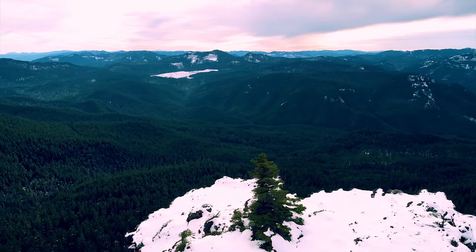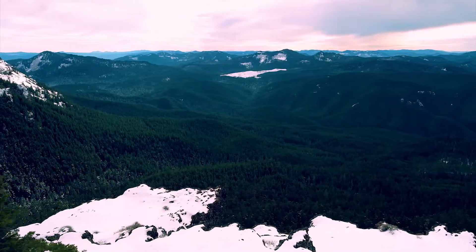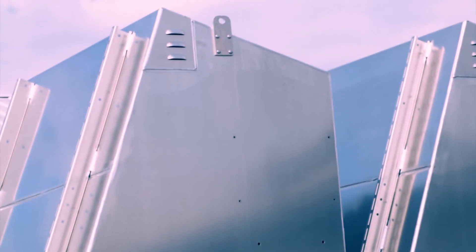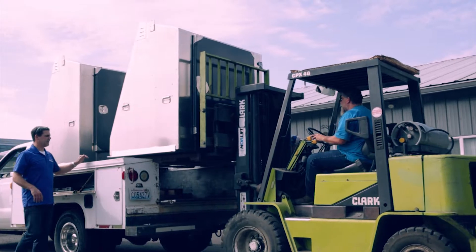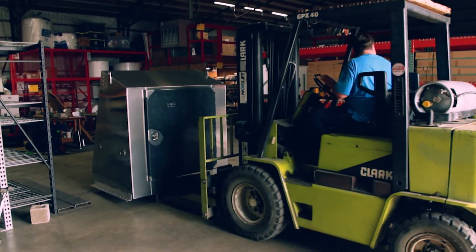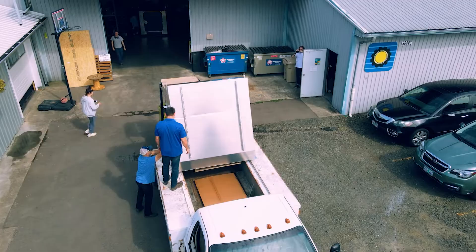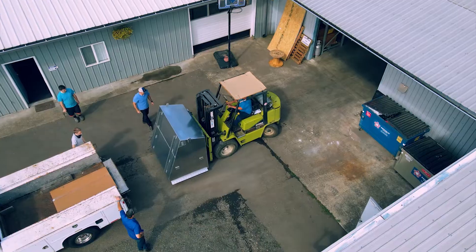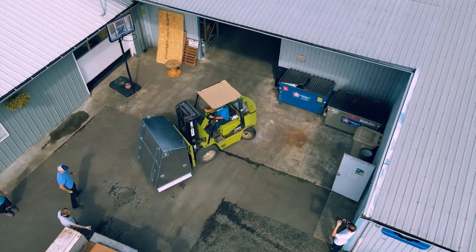We were in the middle of our swing set builds when a customer came and told us they had some very remote locations up on top of volcanoes. The hut enclosure that we built is really a variant of the swing sets, designed for very high snow load areas. The logistics on these are typically flown in by helicopter, so they want all of our stuff and their stuff as compact as possible, but still protected from the very heavy wet snow that literally crushes other enclosures.